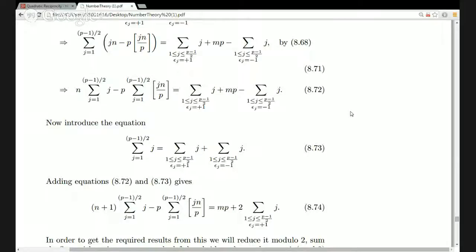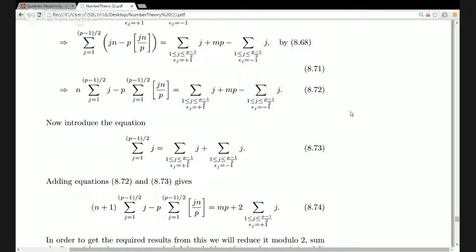Now we notice that we can express the sum of all the j's as the sum of all the j's that have a plus sign plus separately the sum of all the j's that have a minus sign. Because to every j between 1 and p minus 1 over 2, there's associated this plus or minus sign. Here are the ones in this previous line with the plus sign. Here are the ones with the minus sign. So when you add all these j's together, what you're getting is the sum of all the j's between 1 and p minus 1 over 2. In the previous line, crucially, the ones with a minus sign, they actually all have a minus sign.